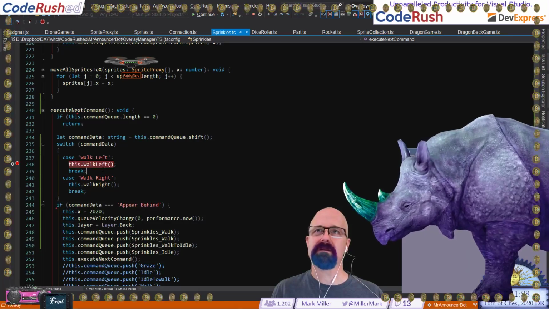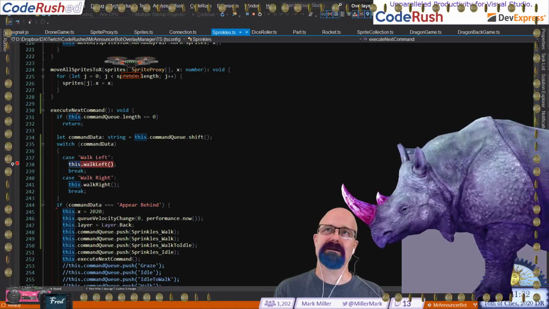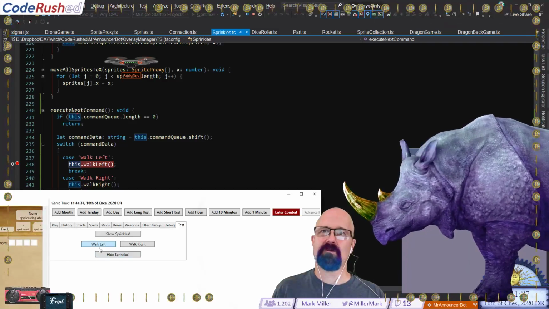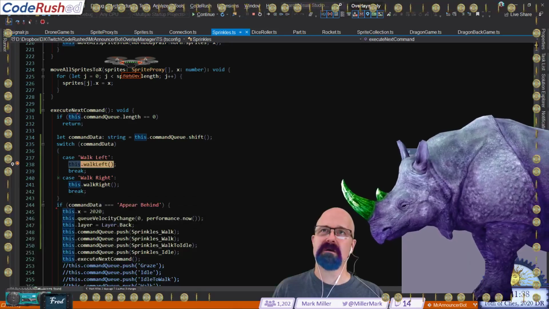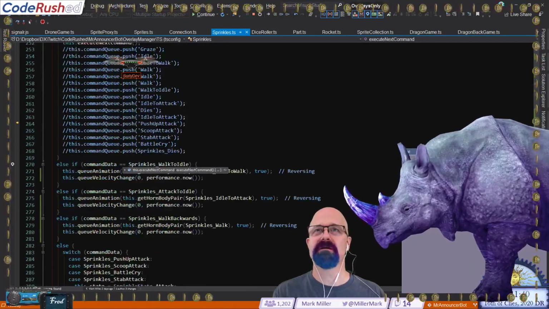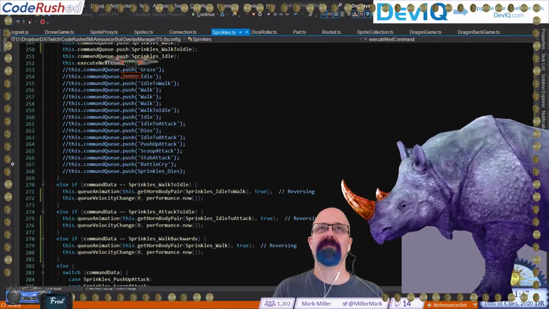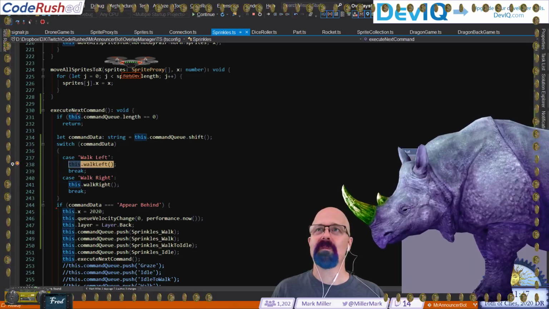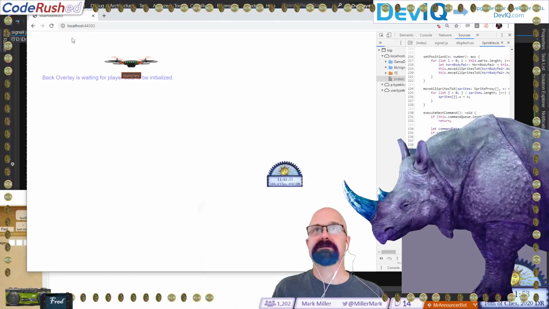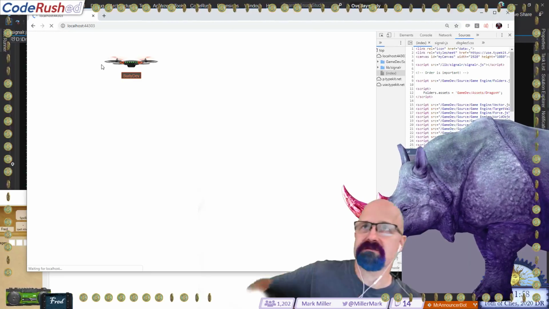Let me run it again. Walk left. In here, yeah, and then we jump to here. What's going on? I think it's generally not a good sign. Let's see if by chance an empty cache and hard reload saves us from having to restart.